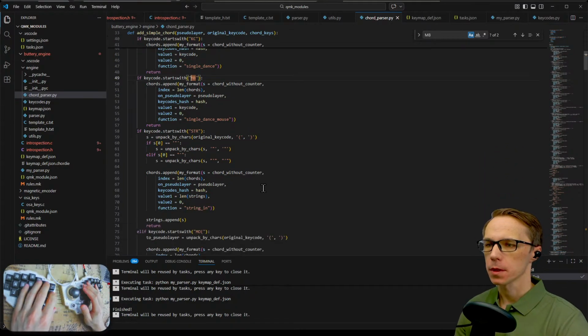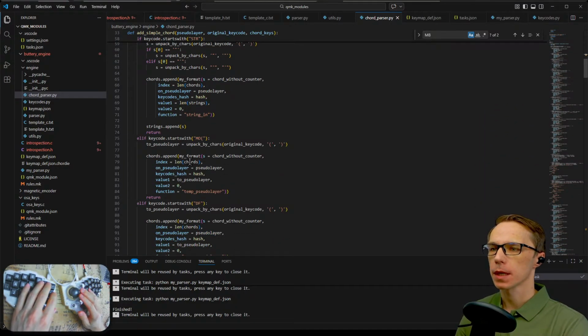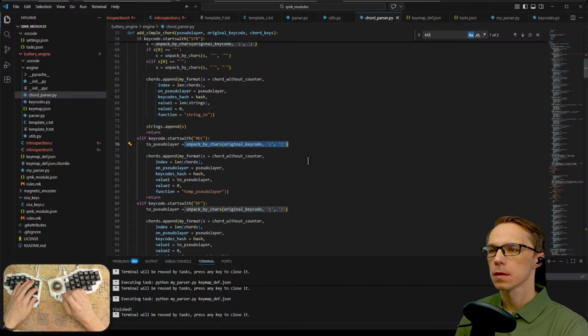I think a little bit further down the road, it should be unpacking. Oh yes, this one. Guess we can use this to unpack, so we don't end up with the code with MB like this. The layer.